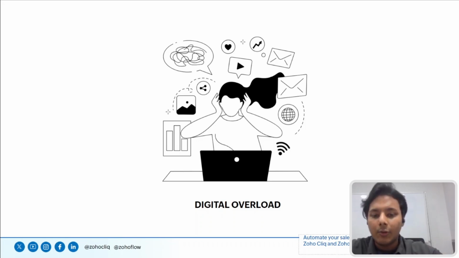I mean, we all started using these apps to be more productive, right? But when they're not connected or coordinated, they can create more chaos than clarity. This is the reality of digital overload. It's the feeling of being overwhelmed by too many disconnected tools, too much information, and too many tasks demanding your attention all at once.